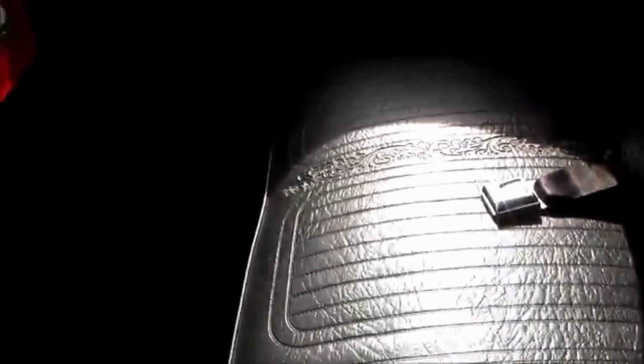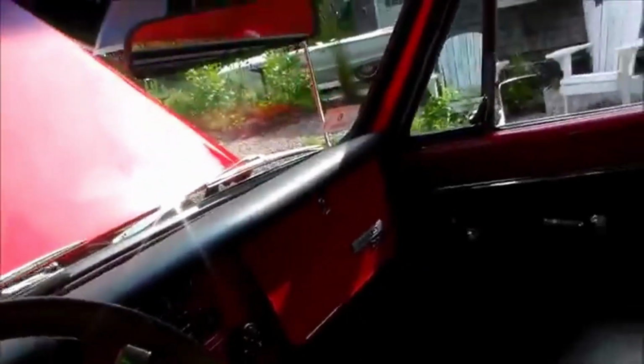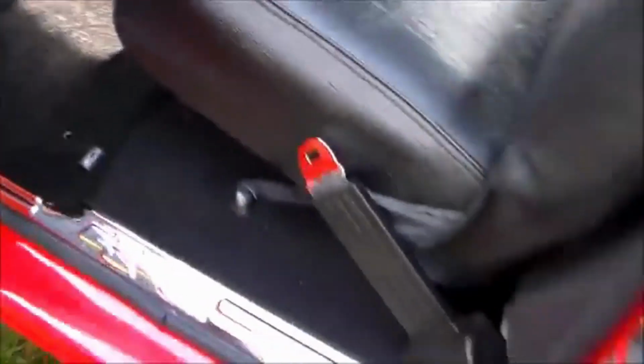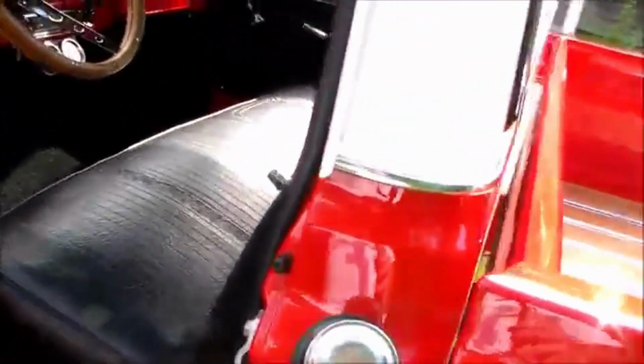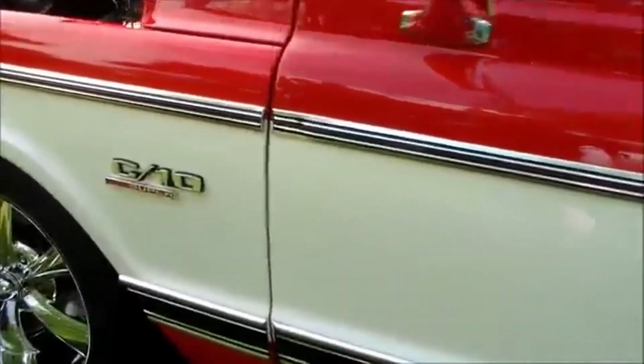This is the original style interior with the embossing in it. Same with the door panels on both sides. Got the upgraded chrome trim and headliner, brand new visors, brand new rearview mirror. All the pedal work is new, sill trim, all the rubber work is new. The fit and finish on the truck is flawless.